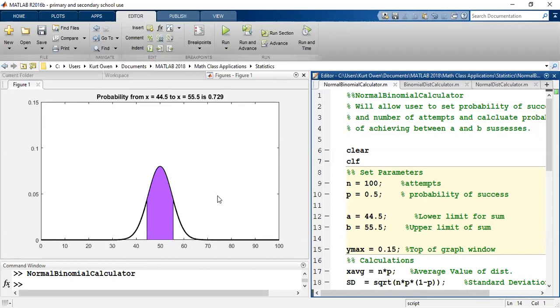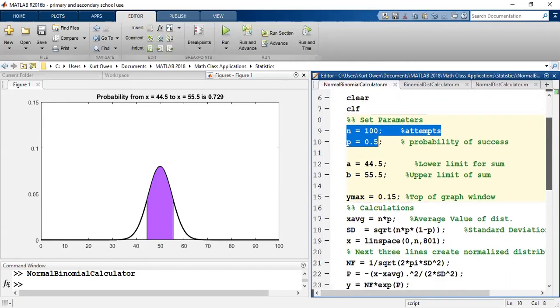Now, you all don't have MATLAB, but you do have calculators. You can do this very same calculation on your calculator, right? There are just a couple of things you need to know, all right? When you use your calculator, you need to know an average value and you need to have a standard deviation.